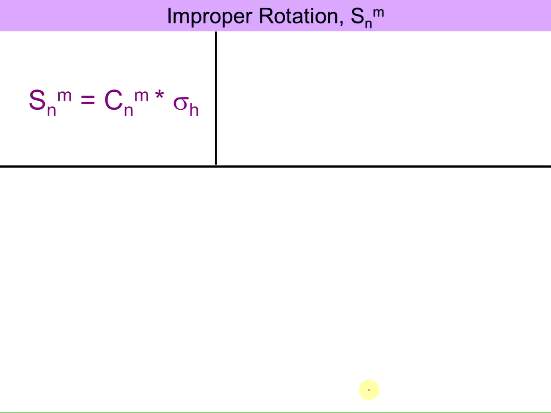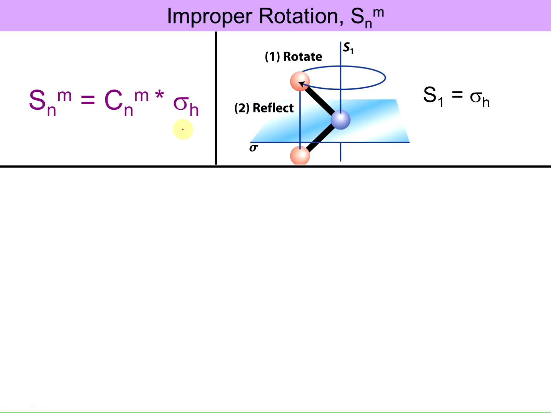So our next operation that we want to look at is the improper rotation axis, so the Sn. And the improper rotation axis is really a combination of two symmetry operations. It is the proper rotation followed by a horizontal reflection. Now in S1, the 1 means to rotate by 360 degrees. So if you rotate by 360 degrees, you return to the original configuration, but then if you do a perpendicular reflection, the only thing that's left is a horizontal reflection. So an S1 is equivalent to a sigma horizontal. So if somebody asks for the improper rotation axes for a molecule and it has a sigma h, we don't bother listing the S1 because the sigma h is just a special case of the S1.